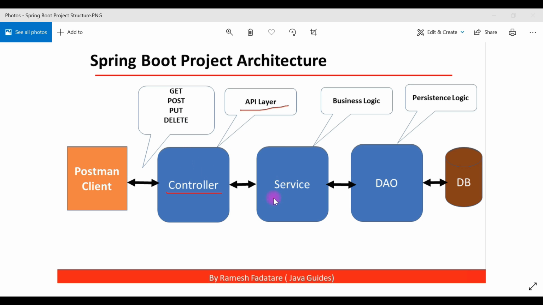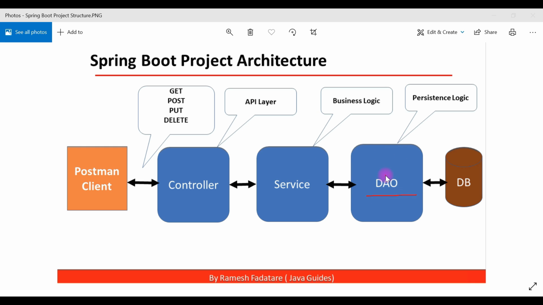Okay, next come to the service layer. We basically create the service layer to maintain all the business logic. So whenever you have business logic in your application, make sure that you create a service layer and keep all your application level business logic in it. Apart from business logic, if you have any third-party or public REST API call in your application, that logic you can keep in the service layer.